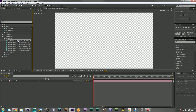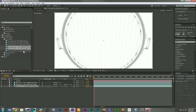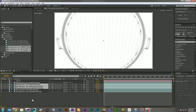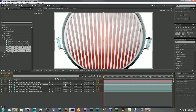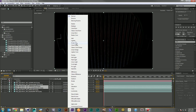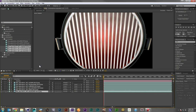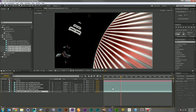I'm going to open up my renders, and I'm going to drop in everybody. Bring in my reflection, my shadow, my specular, and I did an ambient occlusion pass as well, just to add a little extra to it. So I'm going to multiply the ambient occlusion. I will multiply my shadows, reflections, and specular. I'm going to screen those, and my depth pass is fine down there. I'm going to go ahead and turn that off for a moment. And if we play it through, hold on, let me close some stuff here. There we go.